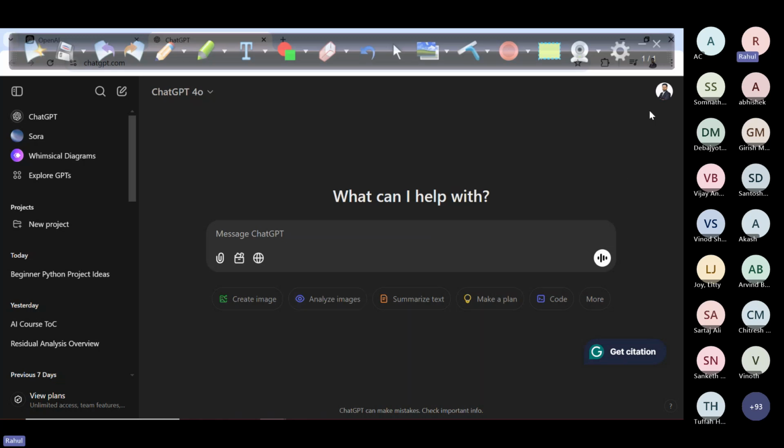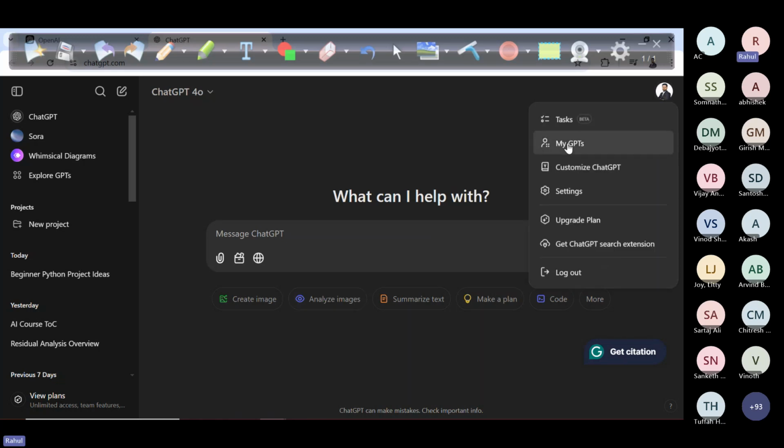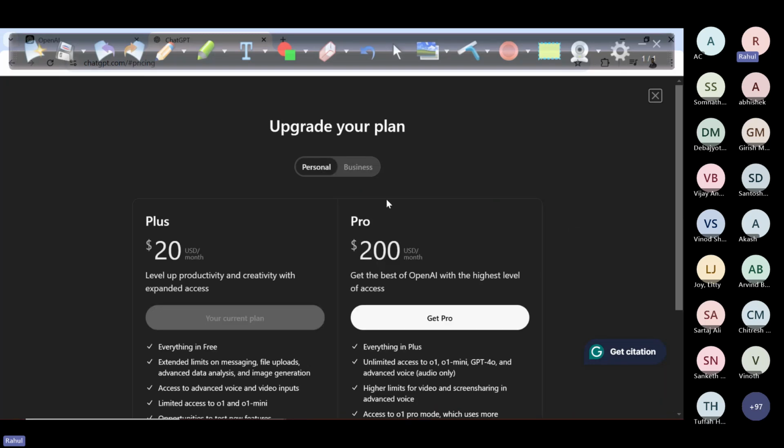Now here we have various plans available. If you go to this option called upgrade plan, you can see that we have multiple plans available. The first plan is obviously the free version, which is very much sufficient for us to solve a lot of tasks on a day-to-day basis.